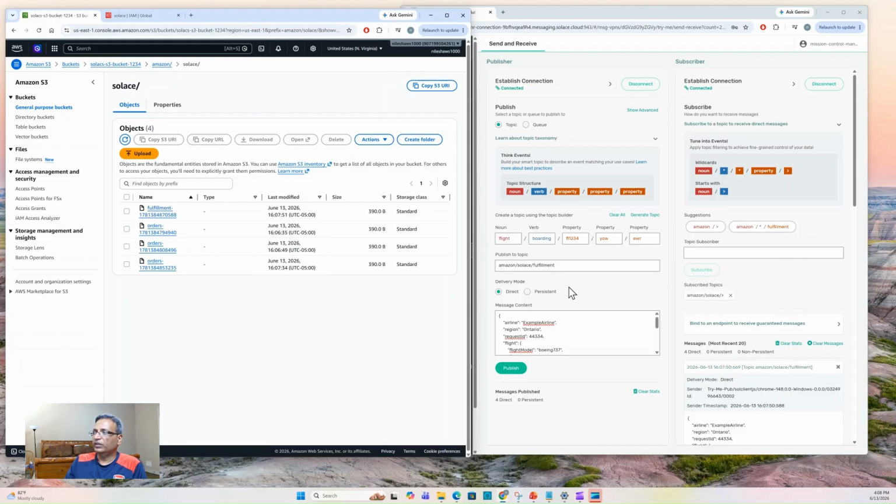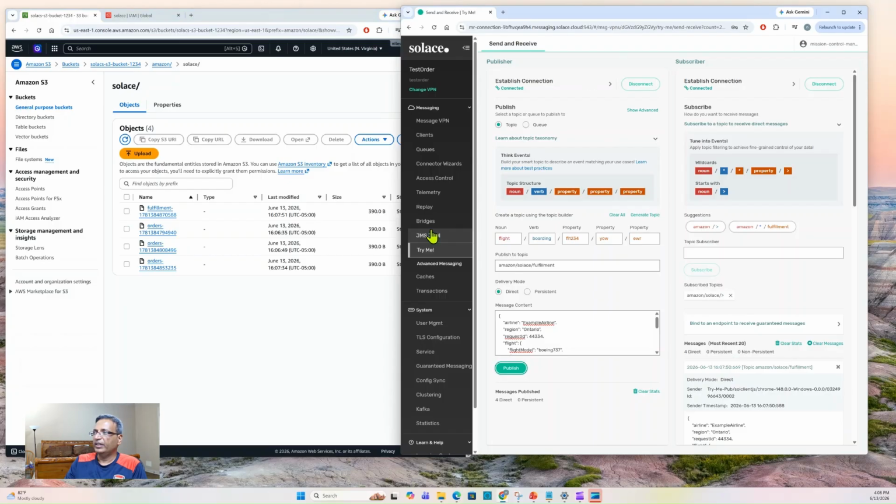So this is really a neat way of sending messages from the Solace publisher. We tested using Try Me, but this is a quick way of publishing to a topic like this, and it is received in the S3 bucket. It is the bucket path, folder path, and then you can use it to do some data engineering on this, put it on Redshift, using a Glue pipeline, things like that.